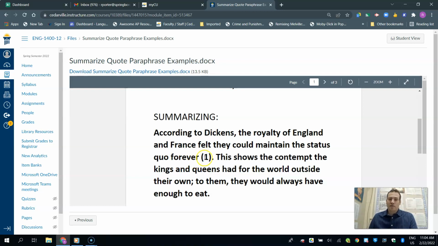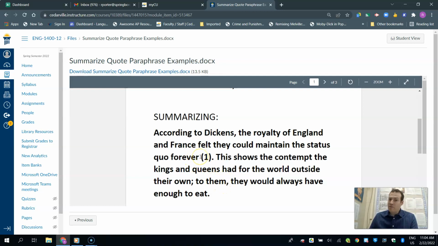Now, APA would tell you that you need to put down the author's name and a comma or the year in which it was published, and then the page number. I'll show you guys how to do this in person. But here in MLA, they simply require you, if you've listed the author's name in the sentence, to just put the page number in the parentheses at the end of the summary.